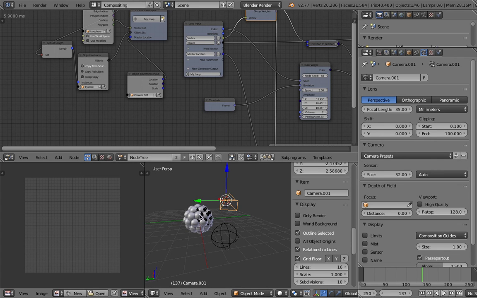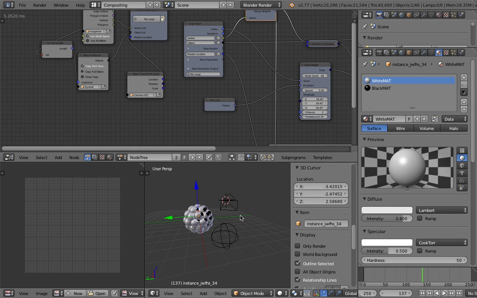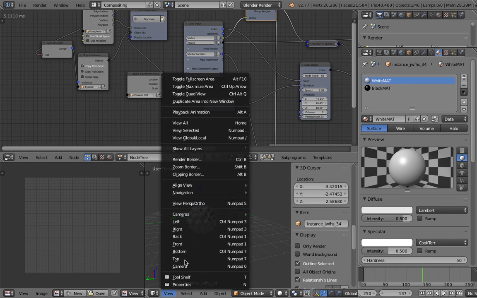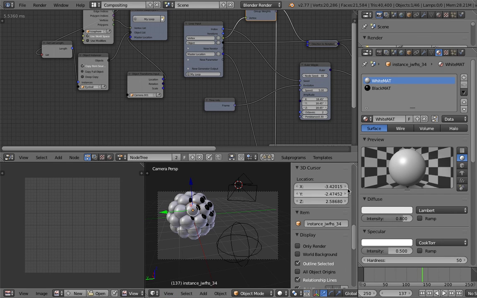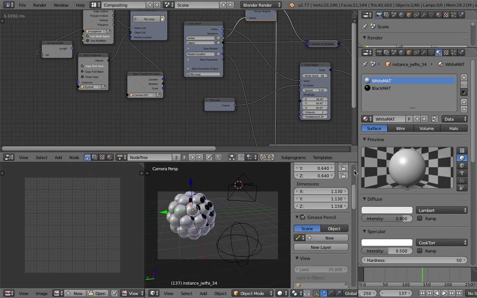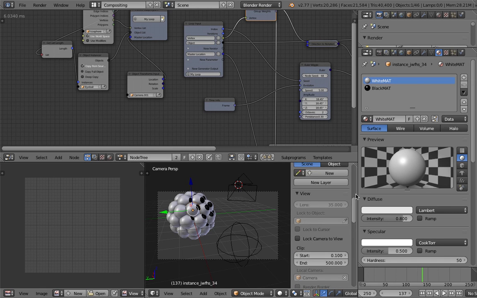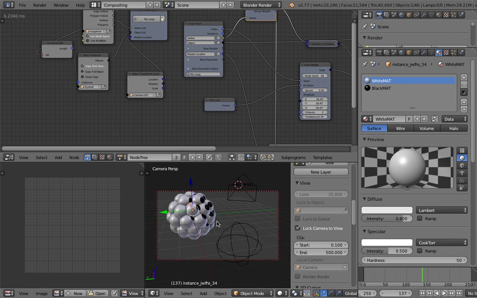And now if we select our eyeball and then view, align view to active, view selected, align camera to active to view, align active camera to view. Let's do that. Lock camera to view.